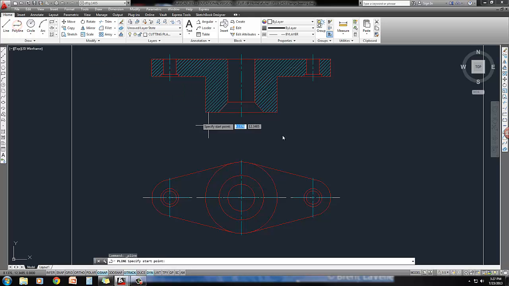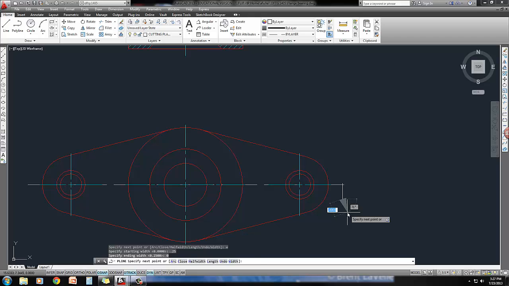I'm going to start the polyline command. I think that's the easiest way to draw arrows. With that command, I'll just go ahead and start here. I'll come down. We can just define any distance here. Maybe I'll type in a 0.5. And now I'm going to do W for width, and we'll define a starting width and an ending width. So let's do a starting width of maybe like a 0.25. You can play around with this and see what works. An ending width of 0. Turn on my ortho here, and now as long as you want to make that line is fine. I'm going to go ahead and make it a 0.5.